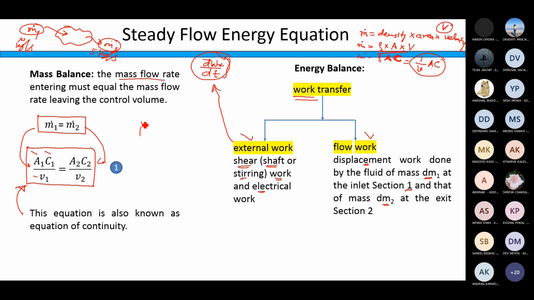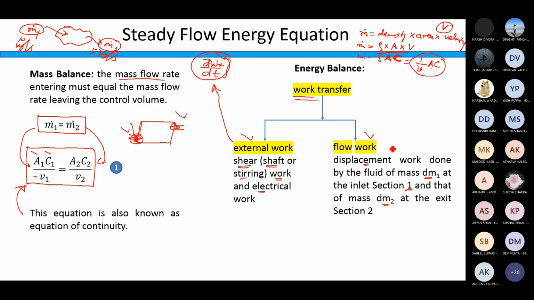So if you remember that flow device which was like this is your inlet and this is exit. So the idea is we imagine that there is some kind of piston here. If you remember, I explained this flow work. Do you remember or not? So you will imagine that there is some kind of a piston. This piston is pushing the fluid here within this section. It is pushing the fluid in this control volume, and here it is pushing out the fluid from the control volume. So this is the flow work at inlet, flow work at outlet.